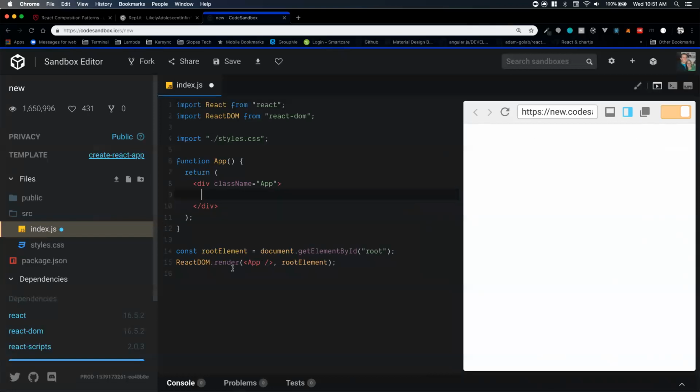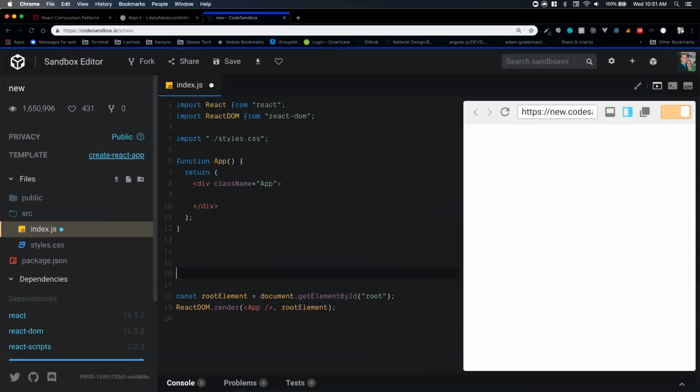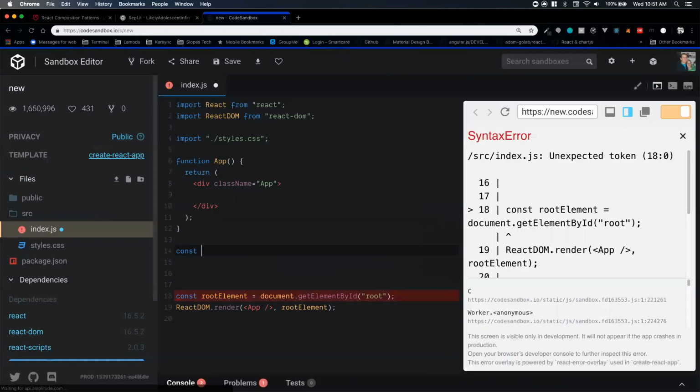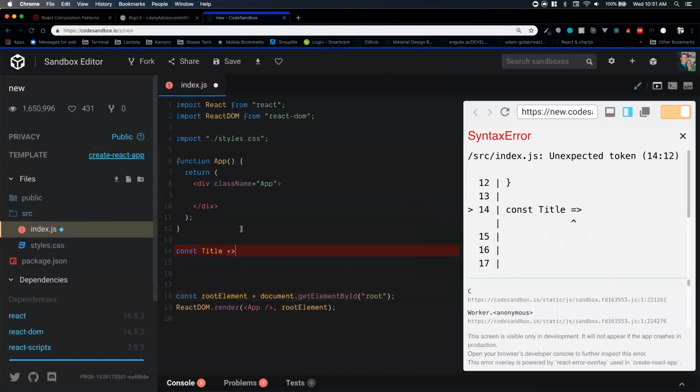We're going to do this within the same file right here so we can see the interconnecting pieces. So first, let's create a component called title. And you can do this, let's see, sorry, equals, there we go.